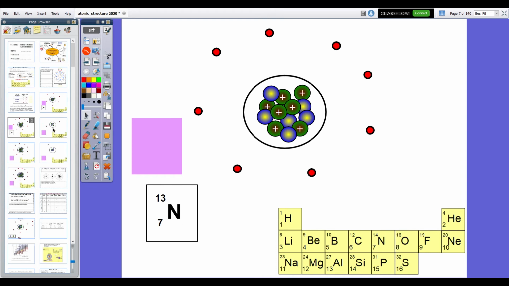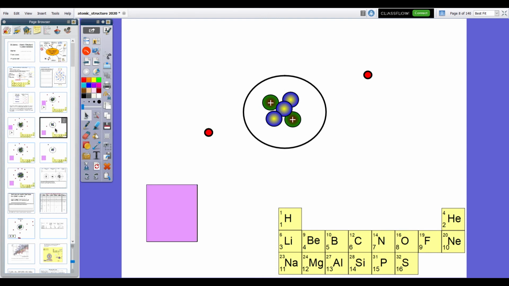Okay, let's try another one. Have a go at doing that yourself. Pause the video if you want to before I do the reveal. Okay, first off, this should be an easy one. I've got 2 protons, so I know I'm looking over here at helium. Must be some type of helium. Is it the same as the one on the periodic table down here?